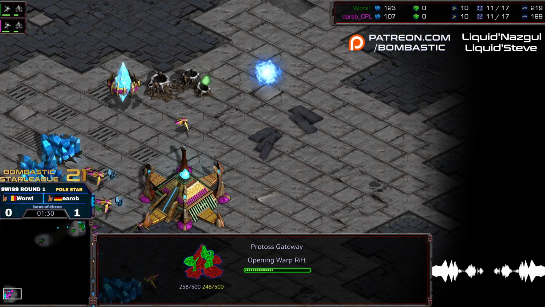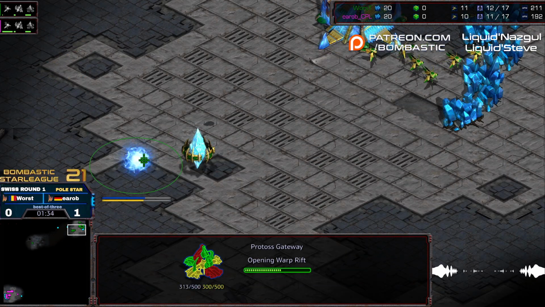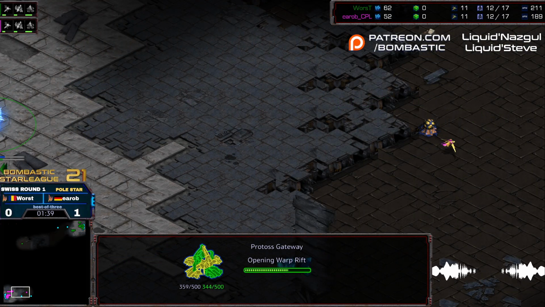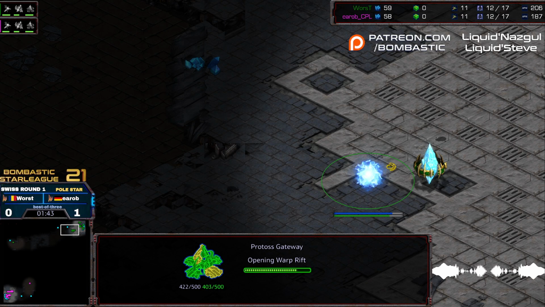In game one, it was basically identical build orders to start: Gateway, Assimilator. It looks like we are seeing Gateway, Assimilator as well. A little bit of a forward gateway here. So Earob has placed this gateway a little bit away from the ramp. Worst has placed this a little bit closer to the ramp. So there is a possibility that we're going to see, with this placement, a little bit more aggression on the front. We'll have to see.